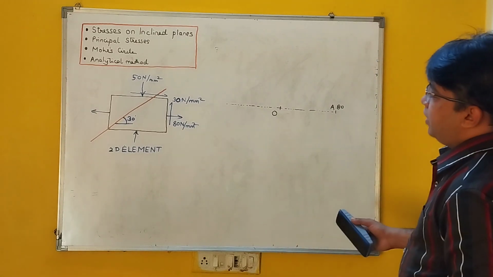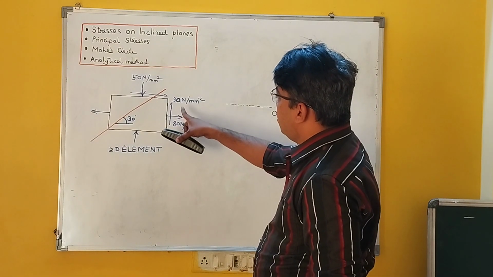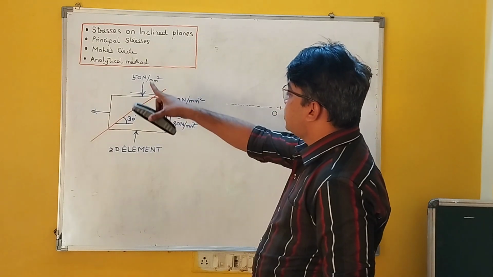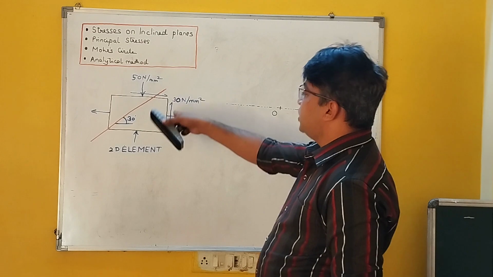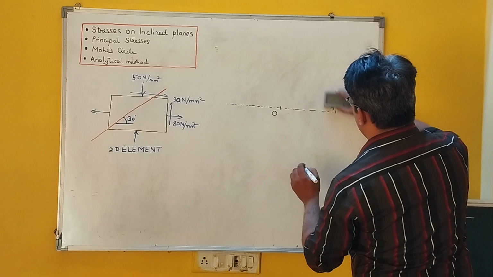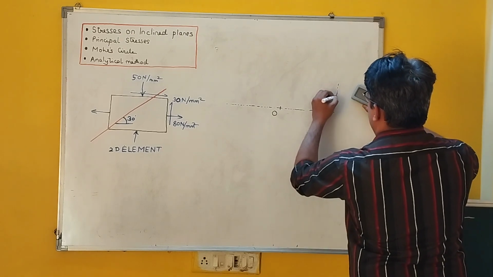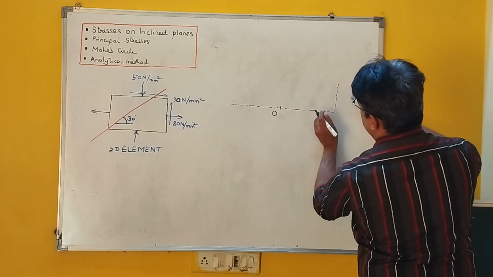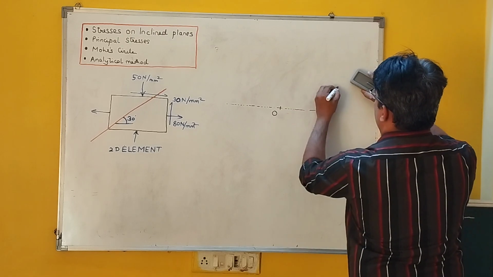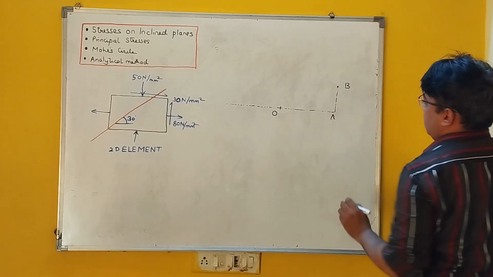So we got it. Now plane A, apart from this 80, it has also shear stress of magnitude 30. So we will consider anti-clockwise shear stress as positive and clockwise shear stress as negative. So we will take this way. So this will be 30. So I am drawing from here 30 like this. So this is anti-clockwise and this magnitude is 30. So I am getting one point A and this is B.